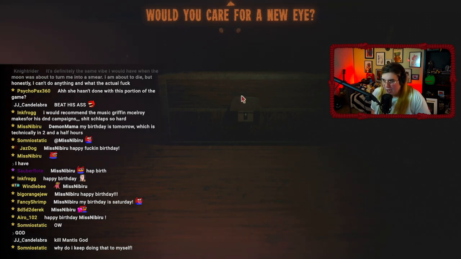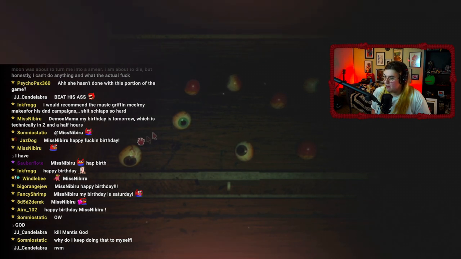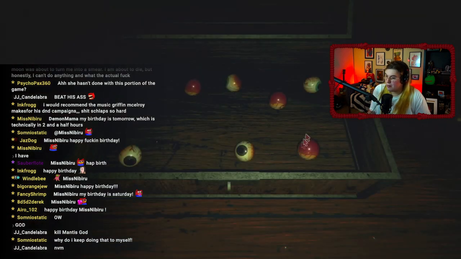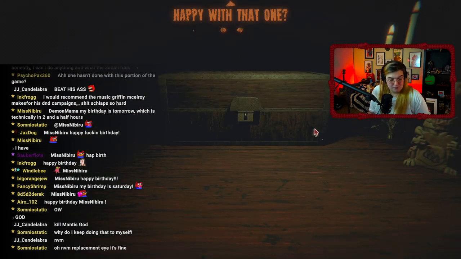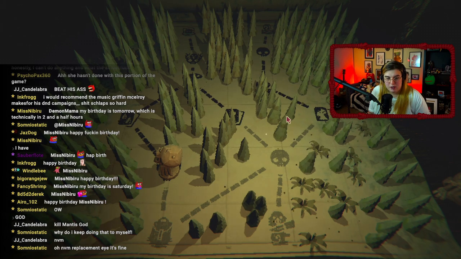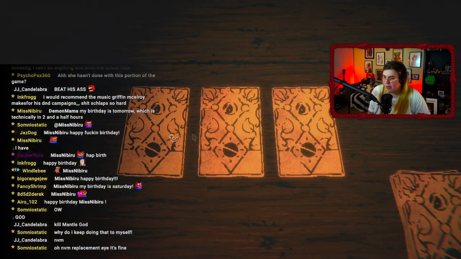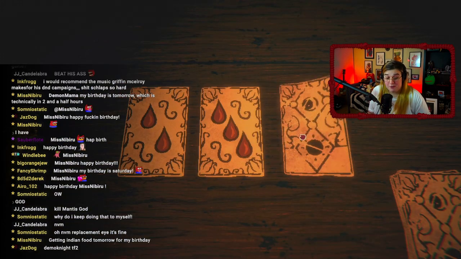Would you care for a new eye? I don't think we can get the magic eye yet. Nope. Fuck. Okay, alright, well, it's normal eye for now. Well, see, that's the interesting thing, right? We have to gouge our eye out, but we do get another one. I find this mystery quite interesting, right? This game does mystery very well.